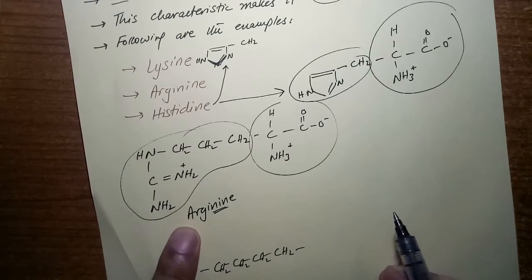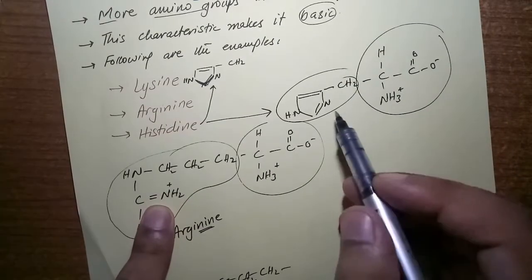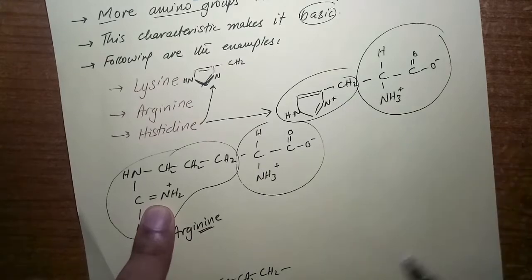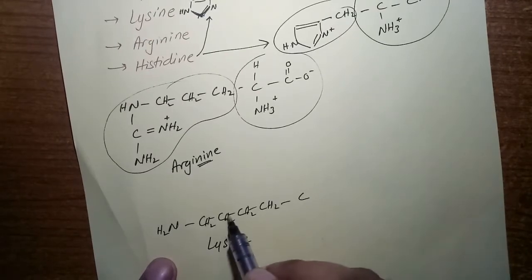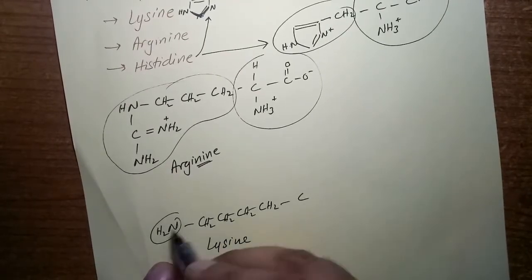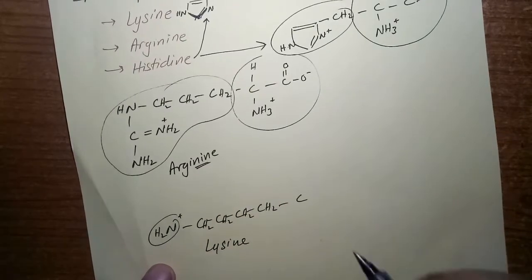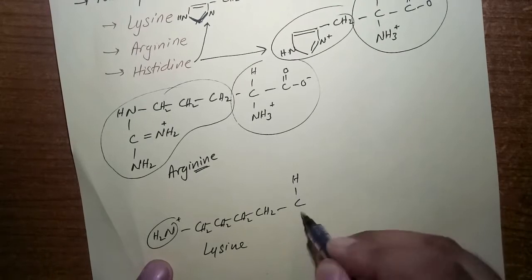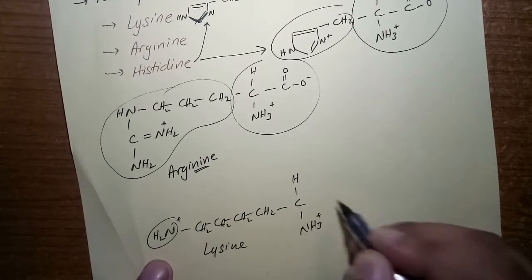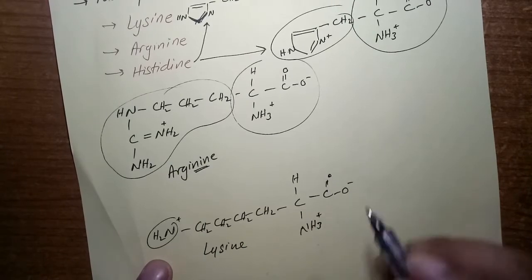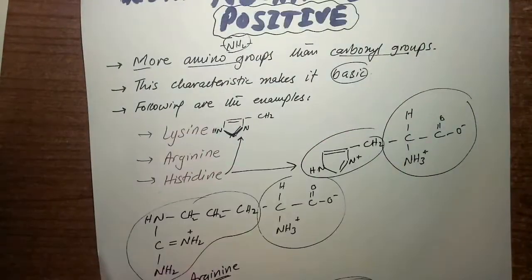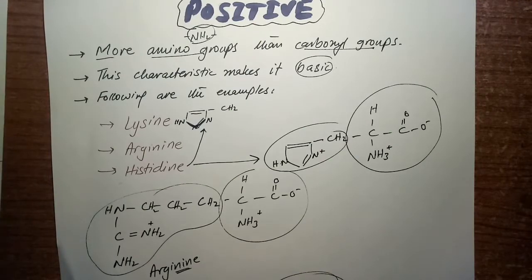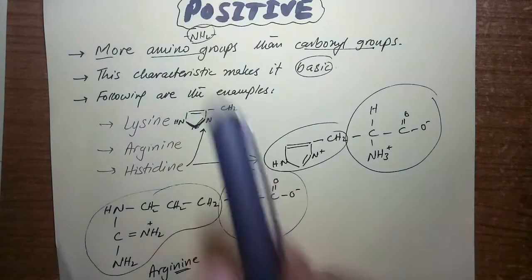So this is the zwitterion type, and this is the additional part which makes it arginine, and it is a positively charged part. This is also a positively charged part. And if we talk about lysine, we just need to have 1, 2, 3, 4 carbons with some nitrogen at the end, and that makes it more basic in character. So this is the chiral carbon containing an amino group, and this contains a carboxylic group. That's the lysine. So this is what we know about the three amino acids: lysine, arginine, histidine, and these three are the positively charged polar amino acids.